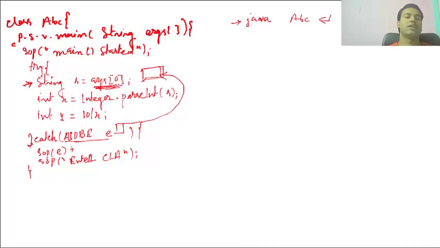So this exception is handled, and control is inside the catch block, and the catch block is going to execute all the statements, right? But assume the first statement is not giving any exception, and I write like this: java ABC hi. If I write like this and press enter, you are supplying one command line argument. Now when the program started execution, "main started" is printed, and control is inside the try block.